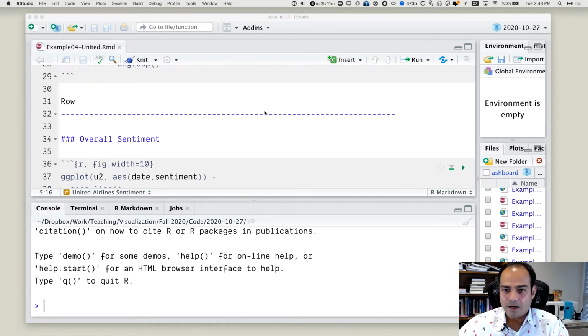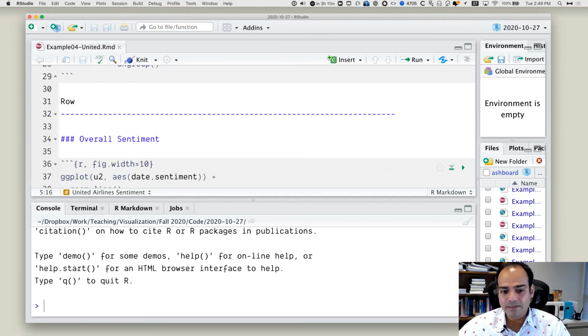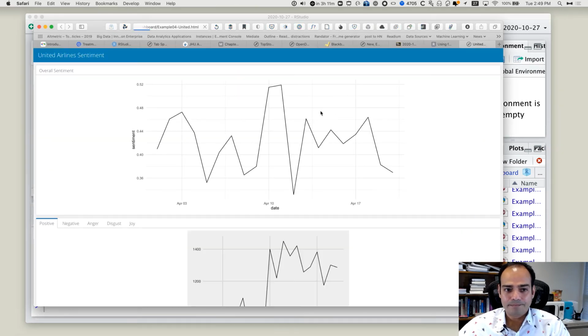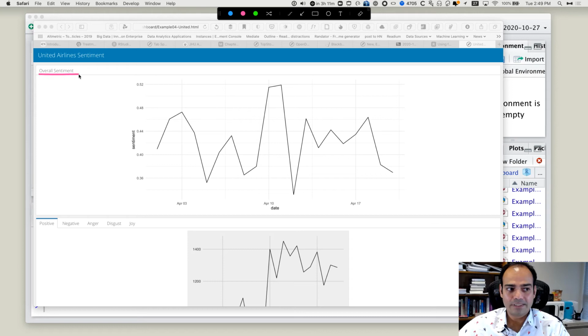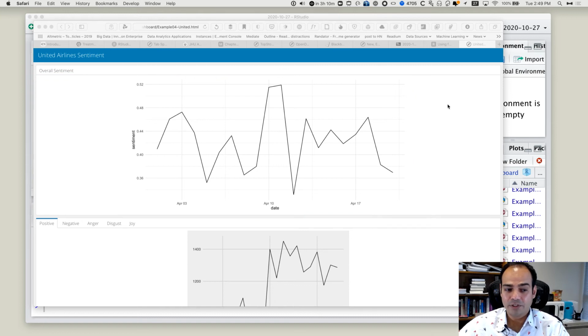So let's see how this dashboard will look first of all. I've already knit this document, so I'm just going to open that in the browser. This is how it is going to look. There is going to be the overall sentiment, which will show up as one single big row showing you this graph.